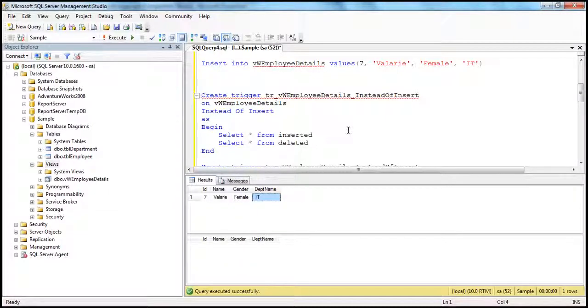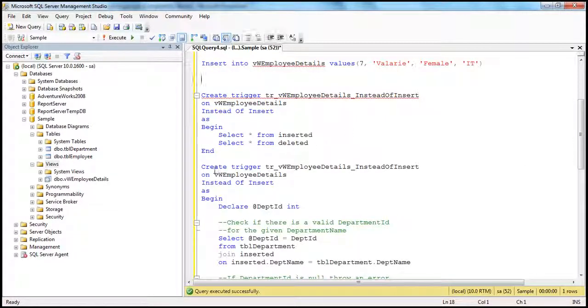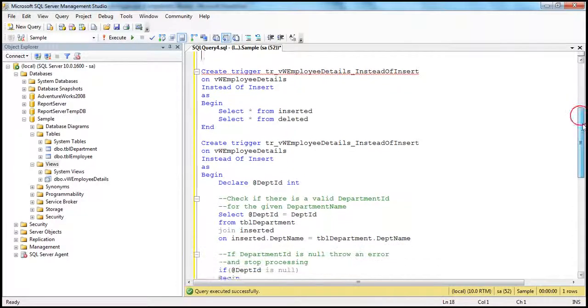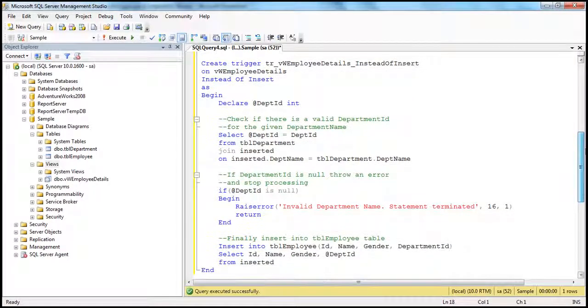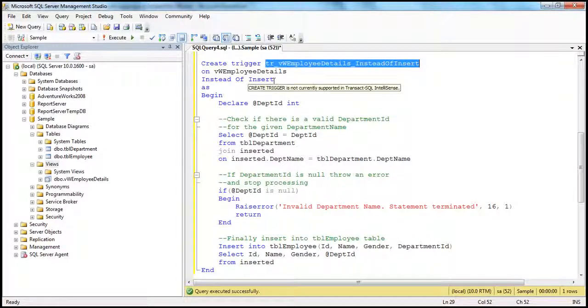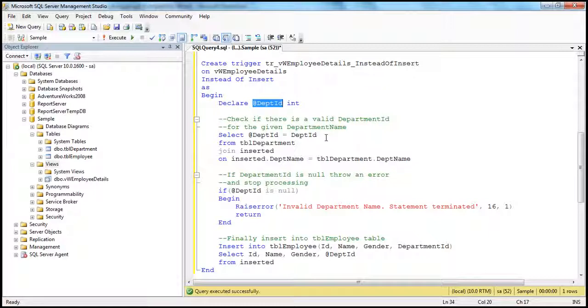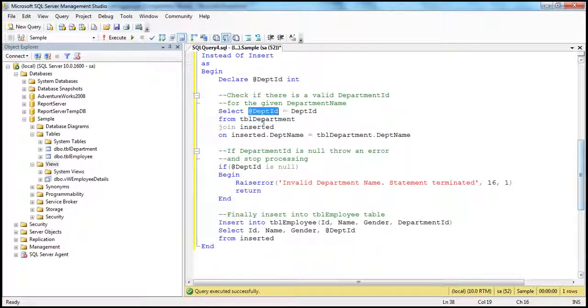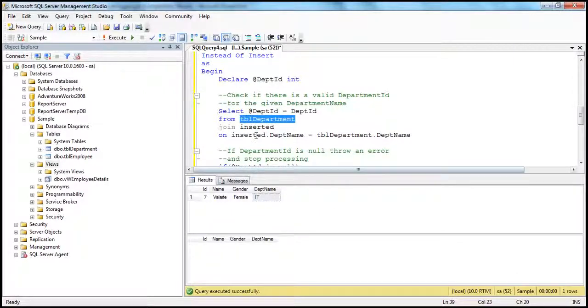So let's see the trigger. So we have this trigger here. If you look at the implementation of the trigger, we are creating this trigger on the view instead of insert as begin. So first we are creating a variable to hold the department ID, which is of type integer, and we are selecting the department ID from the tblDepartment table, joining that with the inserted table.